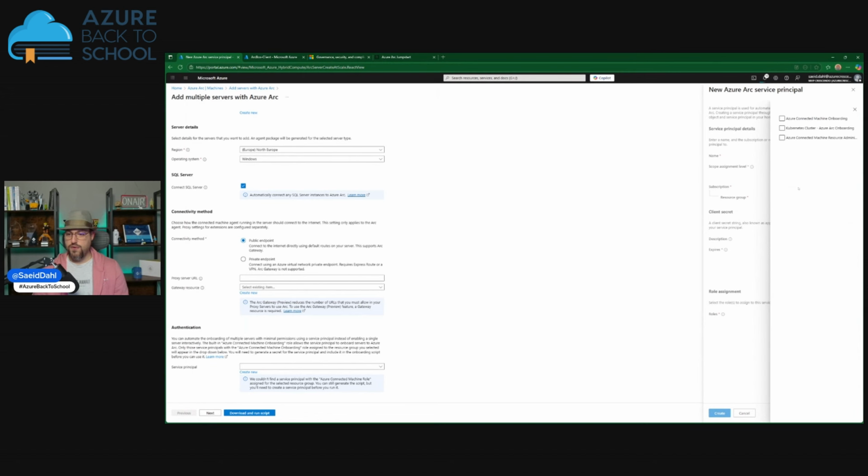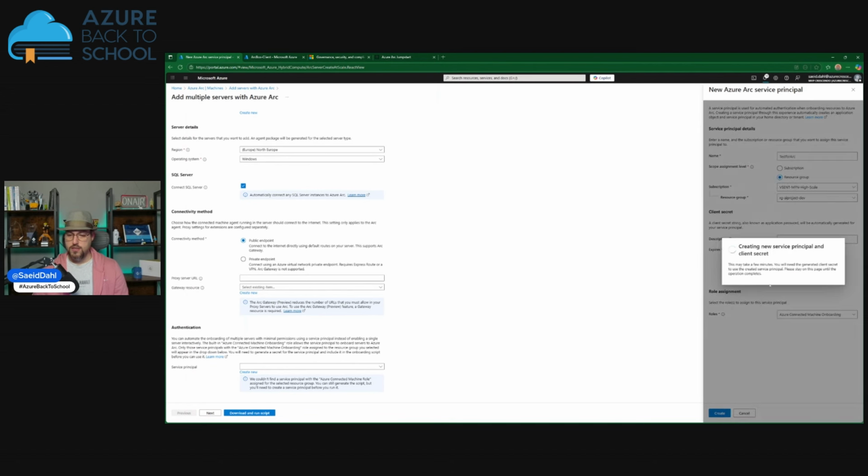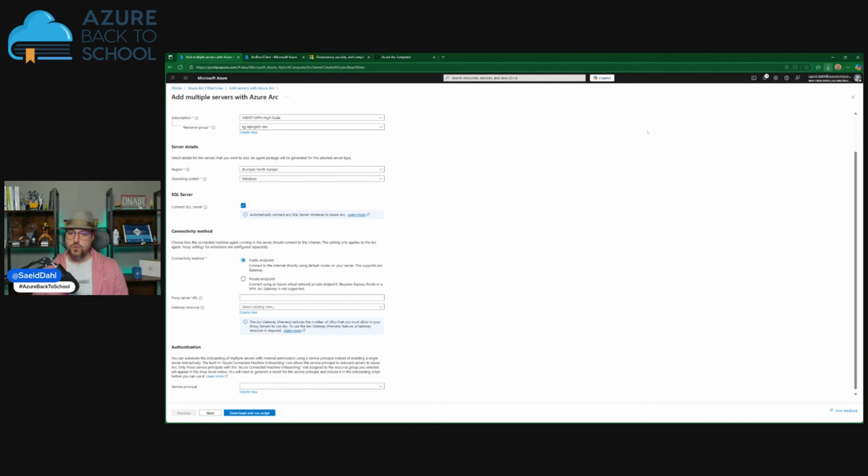And then again, for the roles, it depends on what kind of resources you are going to deploy or onboard in your environment. Then you can select one of these. For example, I'm going to do Azure Arc connected machine onboard. So I'm going to just select this one, create, and done. I just need to download and close this ID. So when I download the information, now I have a service principal for my account, and it's available here.